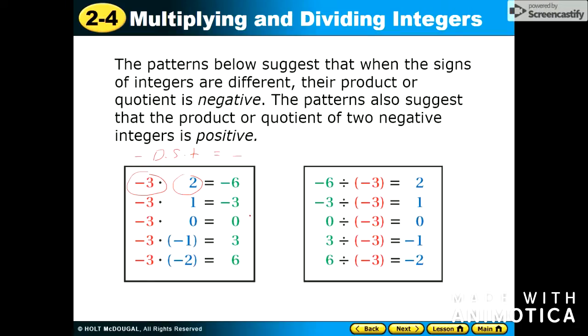That is the same with division over here. When you divide two numbers and they have different signs, this one's positive, this one's negative, their answer is going to be negative. And you'll see the same pattern with the same sign. These both have negatives. That's the same sign, so your answer is going to be positive. Here we have positive answers, and it's the same here. Two negatives multiplied together have the same sign, so your answer is going to be positive.